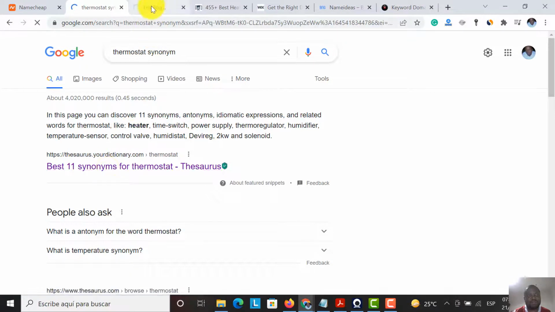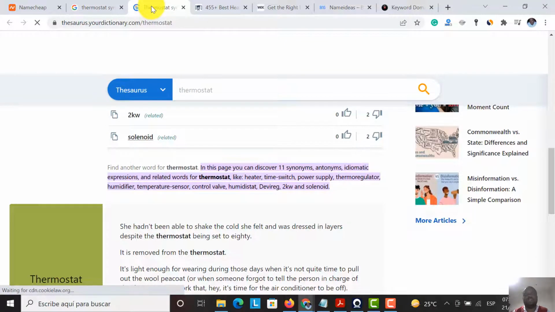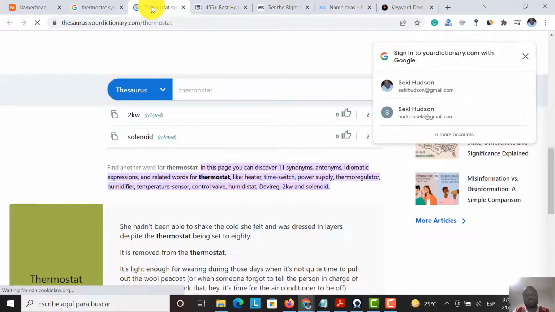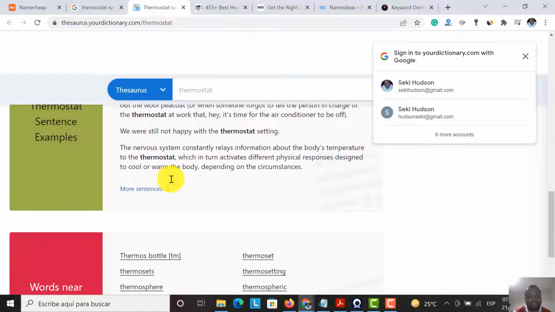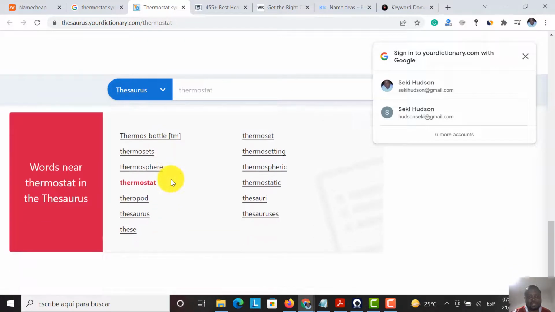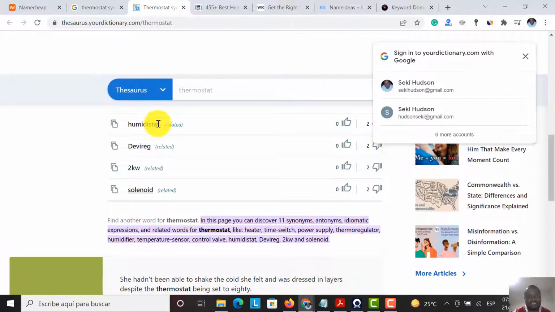For example, if someone is having a smart passive income, you can just find the synonym of the word smart and add it there. Or here, I want to start a blog about thermostat, so I can look up the synonym of thermostat. I can see thermosetting, thermostat, whatever this means, and I can have homeostat.